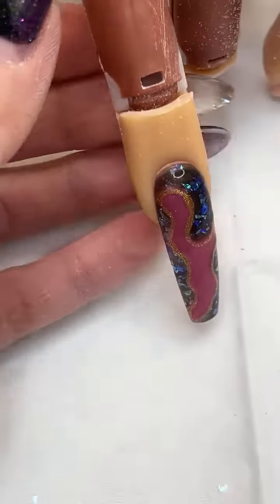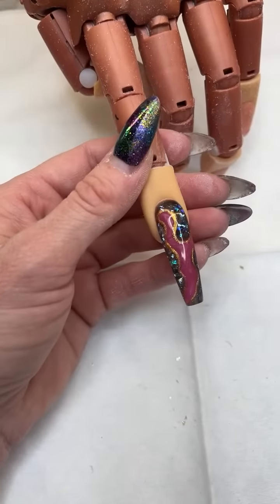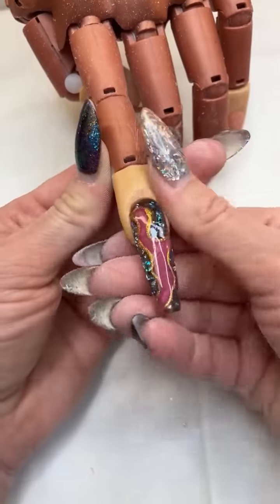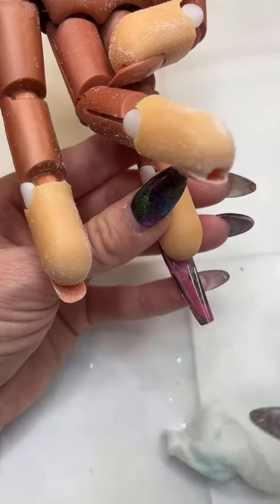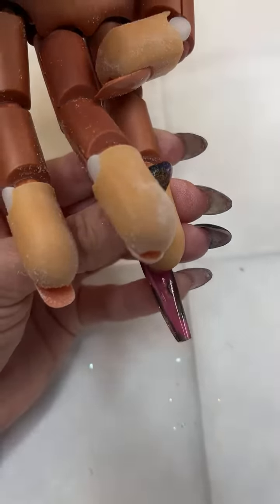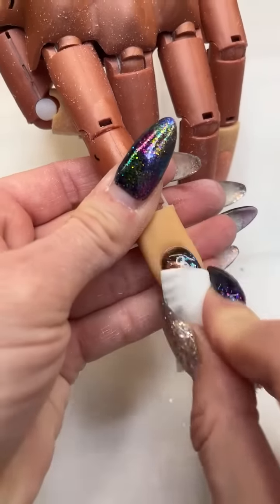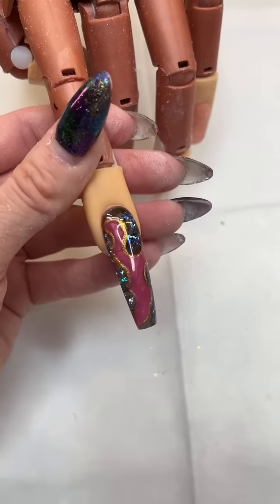All right, always finish your nails. I always forget to show this because I work on the trainer hand, but especially in the wintertime, make sure you are using your cuticle oil. When you're finished with your sets, use this to rehydrate the skin, hydrate the cuticle, and also rehydrate the nail underneath. Your natural nail definitely needs hydration, because especially if it's grown out, it may not be getting moisture from the nail bed underneath. So especially in the wintertime, make sure you are using that rose oil. I'm just going to clean that rose oil off of the nail so you can get that final look. Let me come in really, really close.